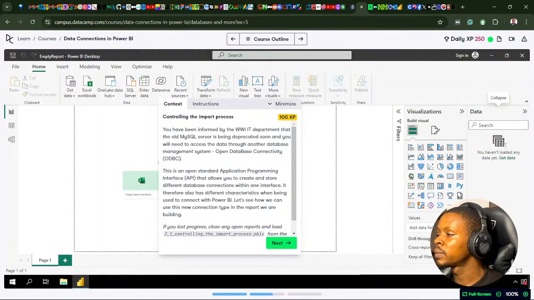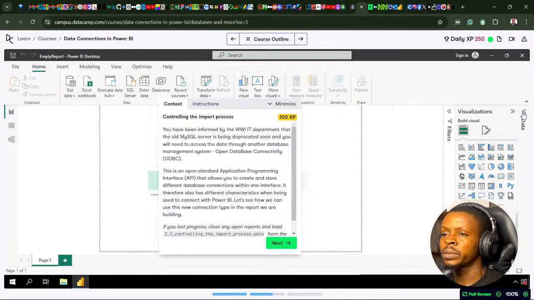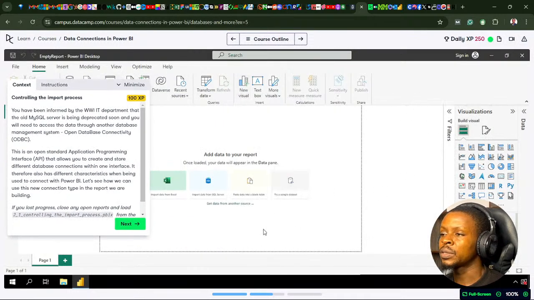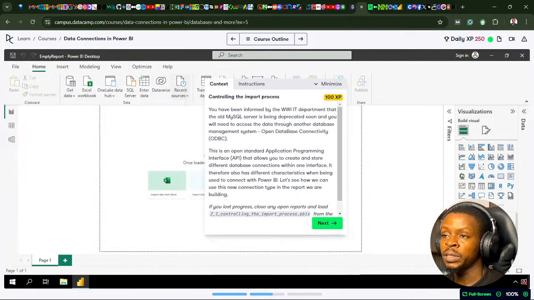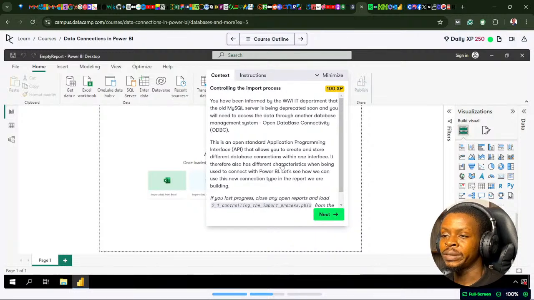We don't have any data here. I'm definitely using this Power BI Desktop interface on the DataCamp machine because of the databases we are connecting to. I may not have the credentials to connect to those databases, so I'm making use of the interface here and not my local Power BI machine.